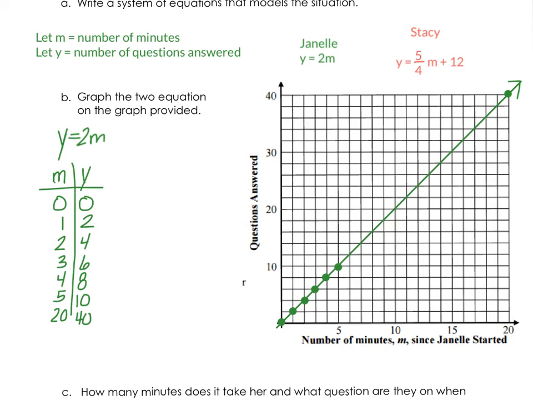and actually my line even went a little bit past, I'm going to change that. I don't want to go past this point at all because I can't go into my negatives. I need to show that I can't have negative time. I can't have a negative number of questions. So this needs to start at 0, 0, and then I can go up forever. And I used y equals for my equation, so I need to make sure that I put the whole label on my equation. So y equals 2m.